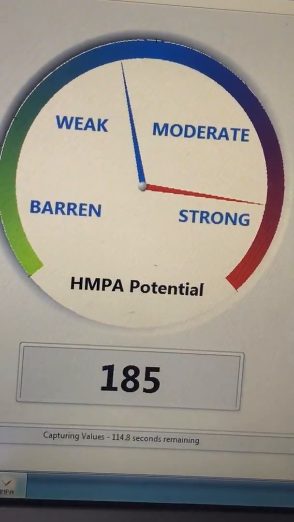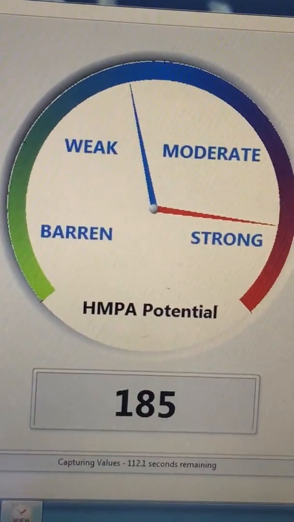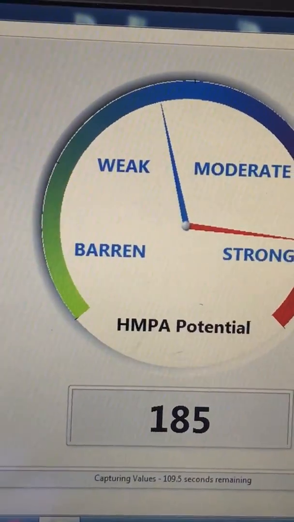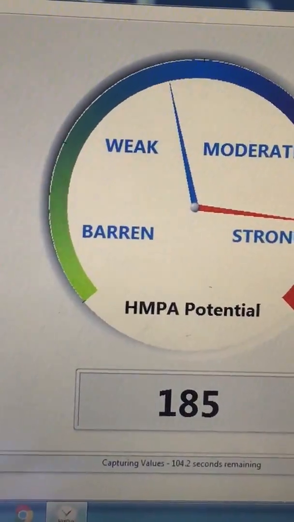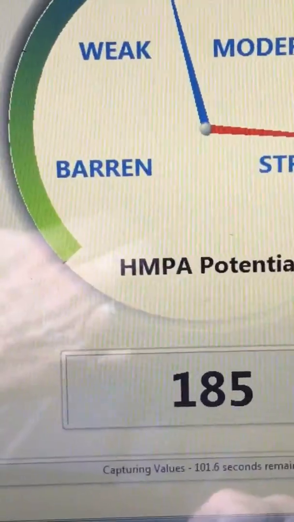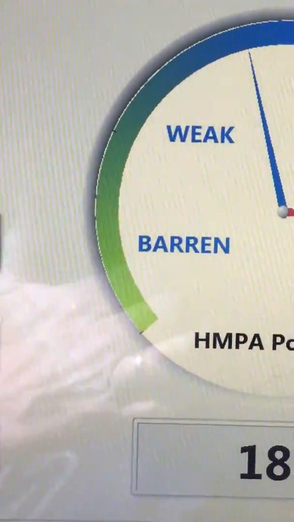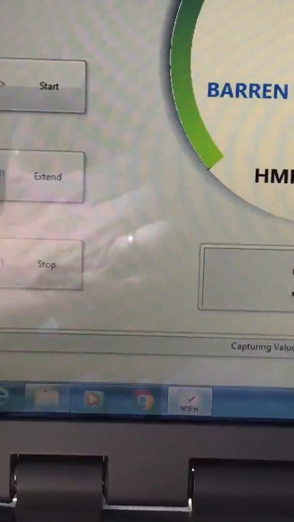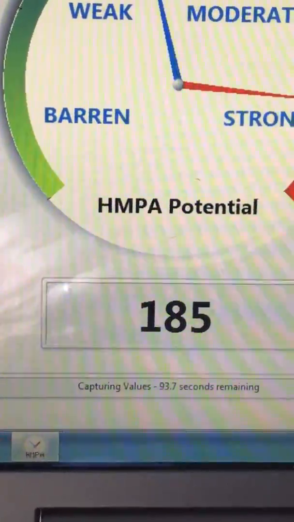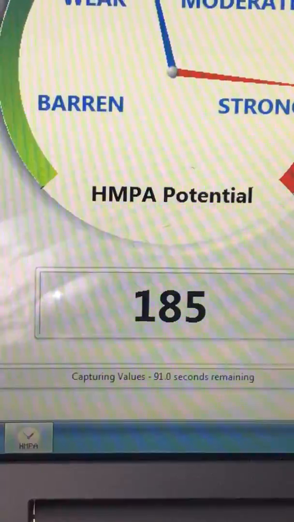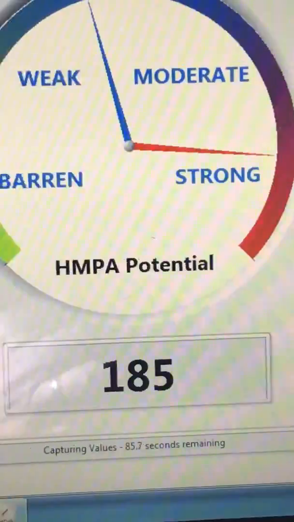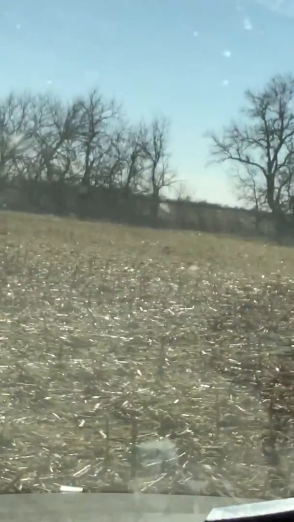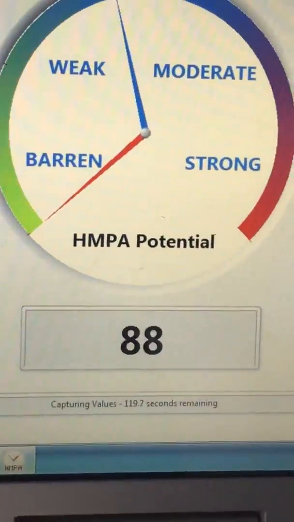See that thing spool up. Hydrocarbon reservoir detected. So we got a 185, which is again a strong reading. And I silenced the alarm. We still have 80 seconds to go. As we work our way toward those trees and go through that little clearing there, we should come off of this anticline and see those numbers.